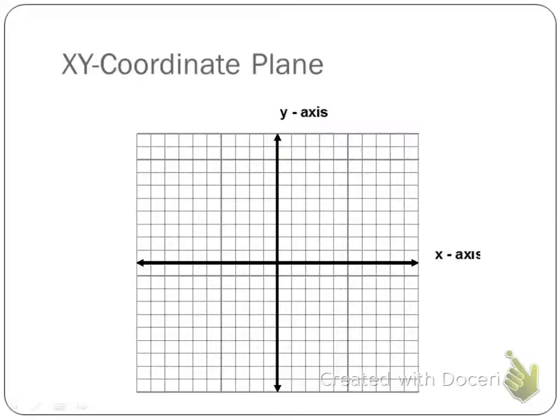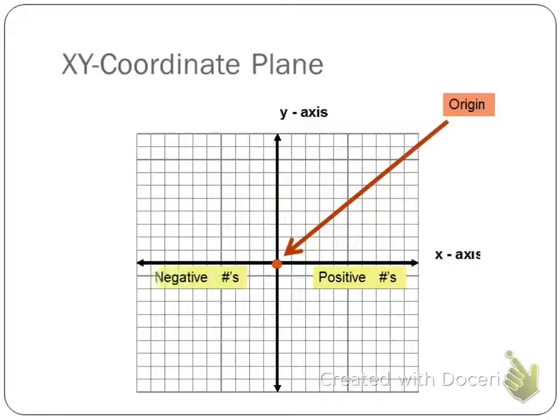Important things to note. We have an x-axis. We have a y-axis. If you are right here, this is called the origin. I'm going to show you how I want you to draw it in a second. Let me get all the animations up there first. If you go right on your x-axis, that's a positive number. If you go left on your x-axis, those are negative numbers. Up on your y are positive, and then down on your y are negative. So that is a pretty detailed graph.